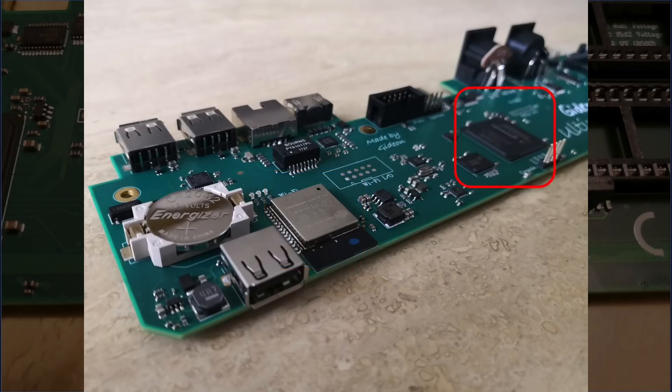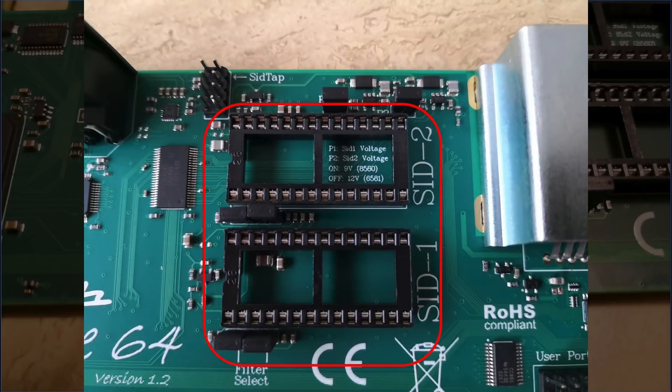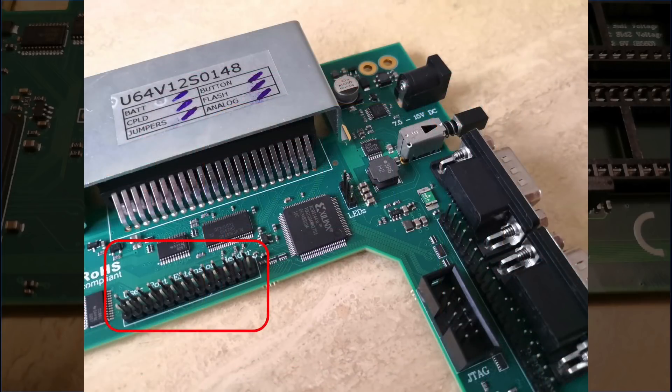The FPGA is situated just off centre on the board. The Ultimate 64 also contains a couple of empty SID sockets that can accommodate both 6581 and 8580 SIDs. As we continue heading to the right side at the front of the board we come across the user port header and a three pin LED header. When connecting the C64's LED power cable to this you have the option to use it as either a power indicator or an activity indicator depending on which two pins you decide to connect. It is possible to use both indicators simultaneously using a modified dual LED cable.